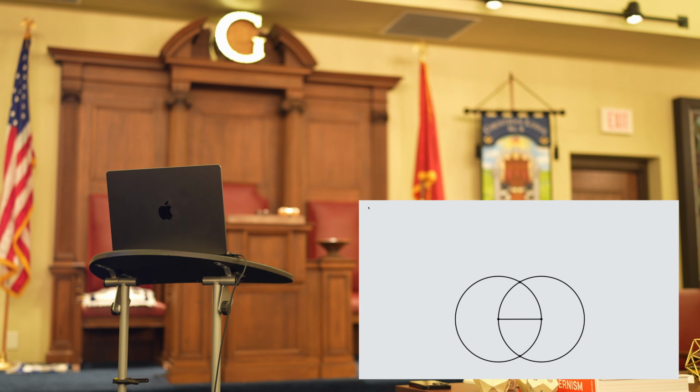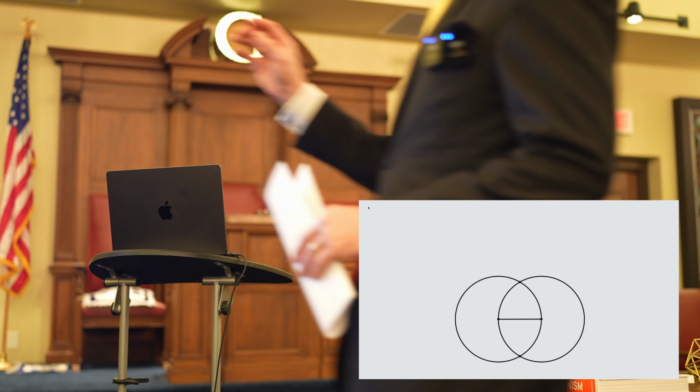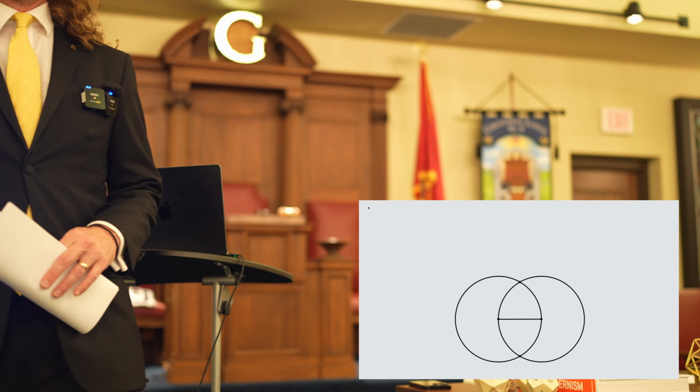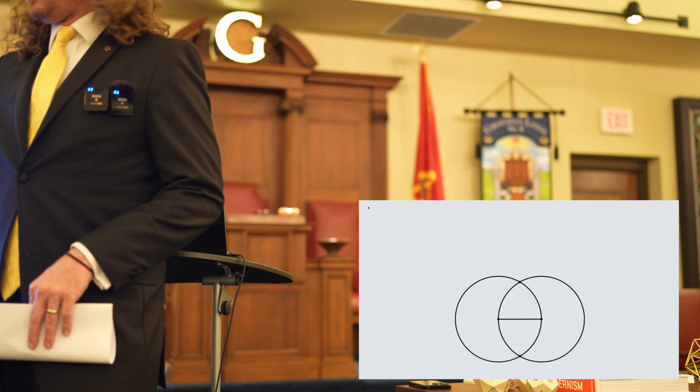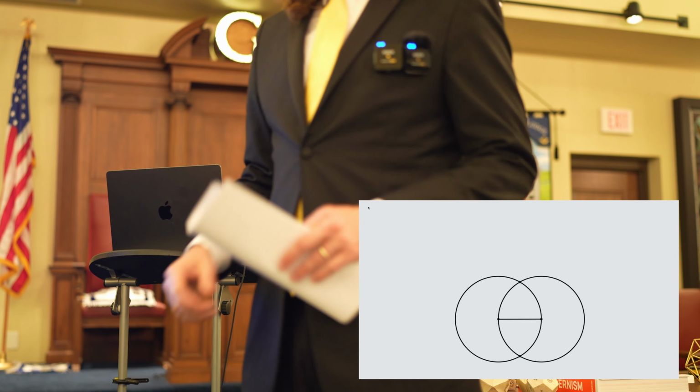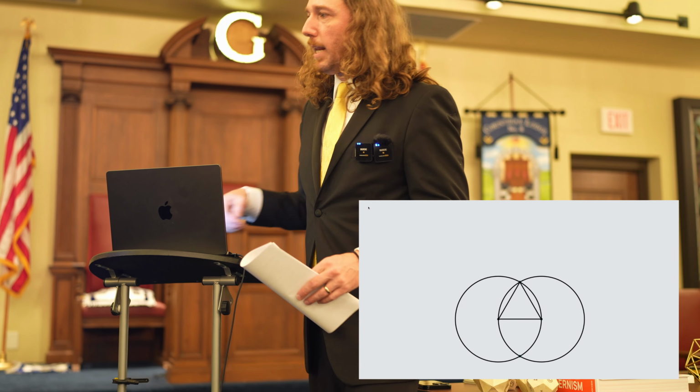So you may notice, let's think back about the rules of construction. I think everyone's looking pretty good. If anyone's having any problems, just raise your hand. So focus back here for a minute. The rules of construction are that you can connect points that already exist, right? So we have 2 more points now. You got one up here, and you got one down there, right? So now this is going to start expanding. Connect them. Now you have a perfect triangle.